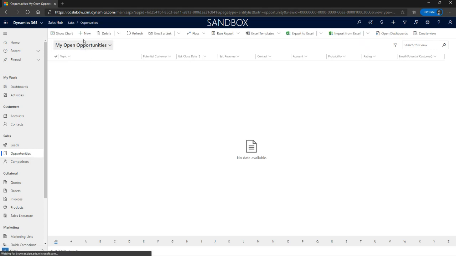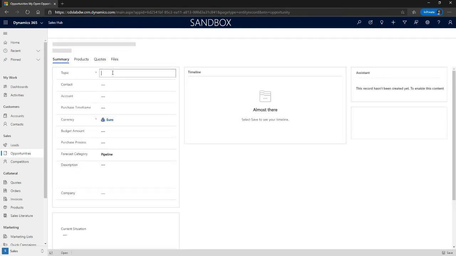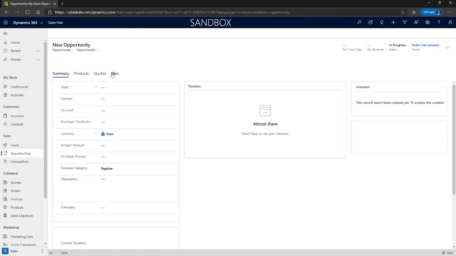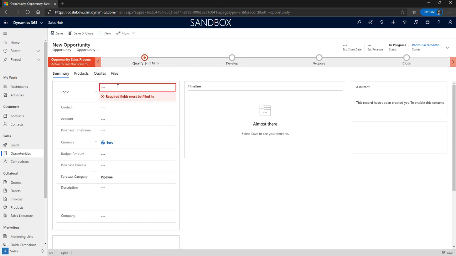The opportunity is kind of just a placeholder or a record that will hold all of the orders, quotes, and invoices that I will create as part of this process. So normally we need to identify a topic. So it's just for easy tracking. I will put here the name of the account, DW service GmbH. And in this case, I already know that the customer is asking for a standard speaker. So I'll just type here standard speaker, just for me to identify, because of course, there may be other opportunities for this account as well.